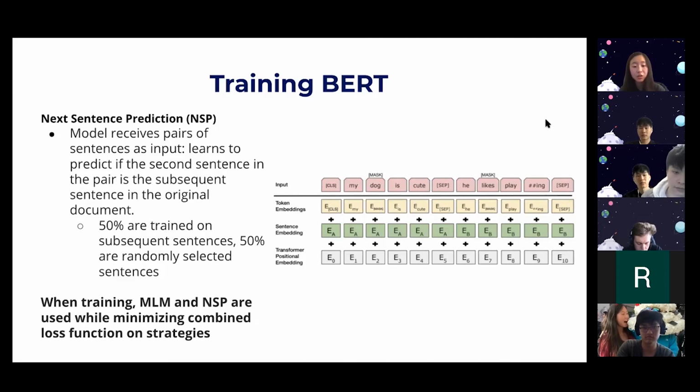And so by taking in these two sentences, BERT then creates three embeddings. The first one is just the words themselves, like, my dog is cute. The second one is sentence embedding, whether this is sentence A or sentence B. And the final one is the positional embedding: what position does this word appear in this sentence? And it adds in these separators to distinguish between the two sentences. So both of these features, NSP and MLM, are used in BERT to create this model.